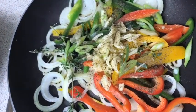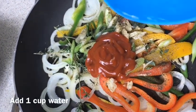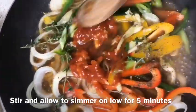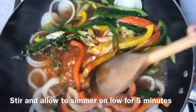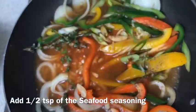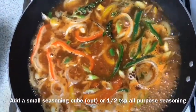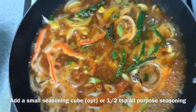Nothing too much, then I'm going in with some ketchup — about a tablespoon. Then we're gonna take some water and add it in, stir that up, and we're gonna let it simmer for at least five to ten minutes. Before I forget, let's add some of our seafood seasoning to that sauce as well. As you can see, this is simmering away nicely. I'm going to add a small seasoning cube — this is totally optional, you can add some all-purpose seasoning if you want, but I find the small seasoning cube gives it some nice flavor. Let it simmer for at least five more minutes before we add in our fish one by one.